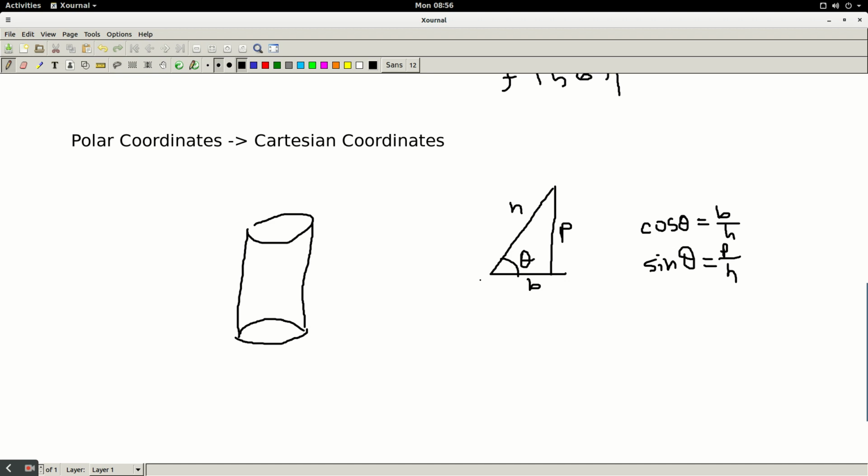Okay, now if you look at this thing, this is actually aligned with the y-axis over here. This is the y-axis, and this over here is the x-axis.